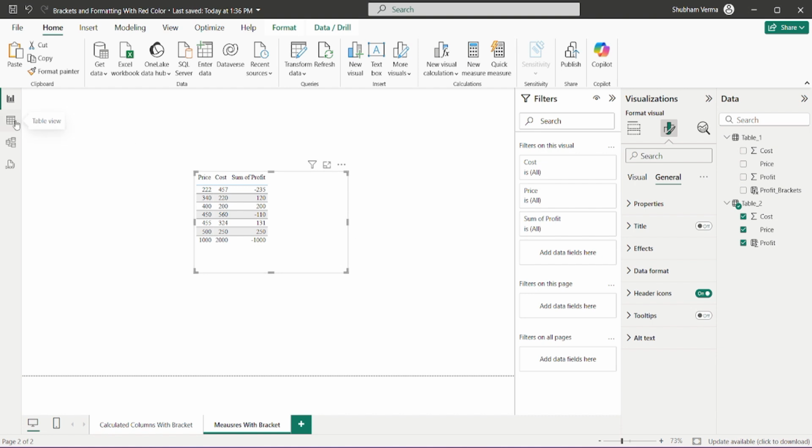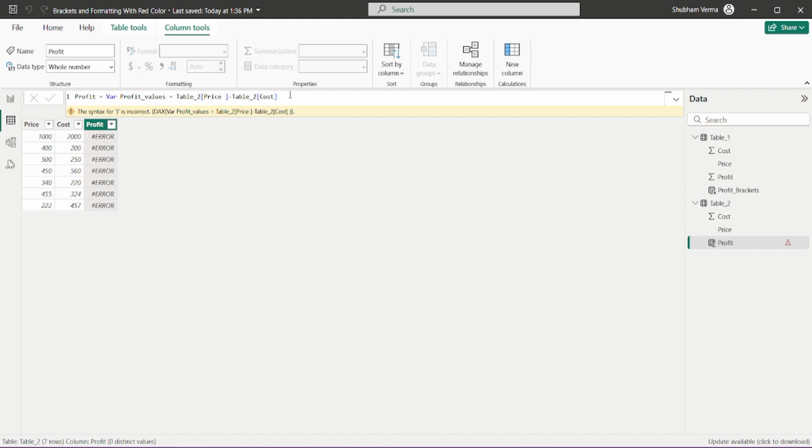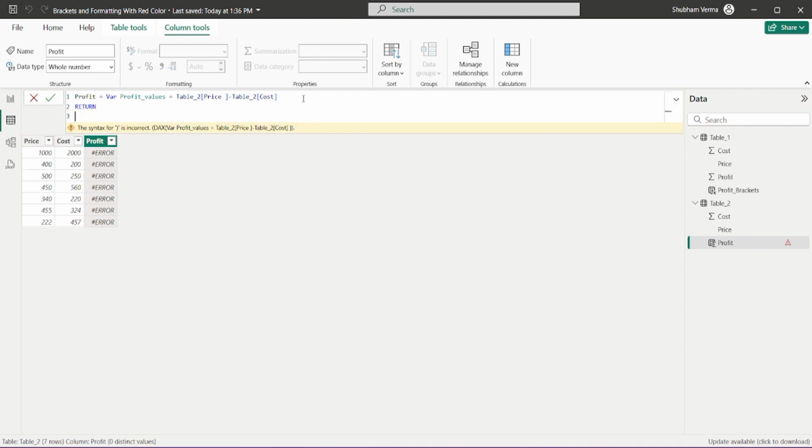So let me go here under this table view and try to make this measure dynamic. So I don't need to create any other column. I can simply make the calculation here under this same calculated column. So let me store this calculation under a variable. So I'll simply use the variable short form, which is VAR, and I can call this variable, let's say, profit underscore values. So this means, guys, I have stored this calculation here under this variable, whose name is profit underscore values. And now I will simply write the return statement. And under the return statement, guys, I will provide very simple logic with an if condition. So I'll simply write IF.